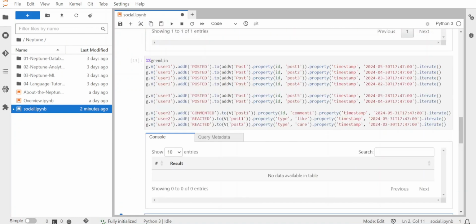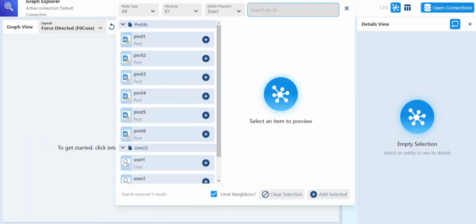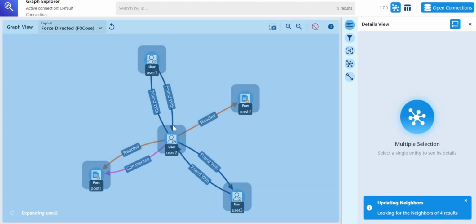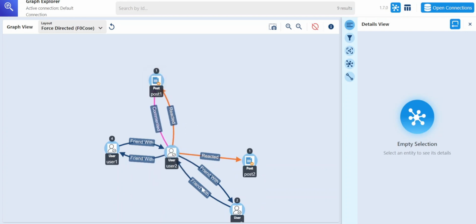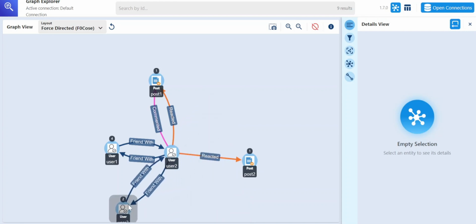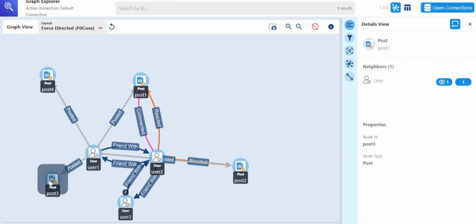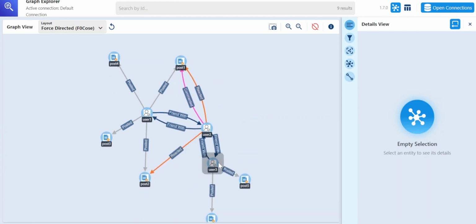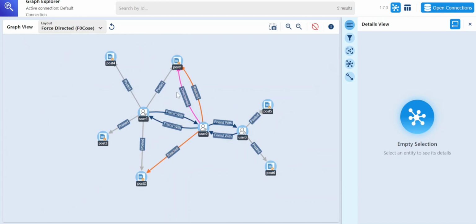After executing these commands, we can see its visual representation in the Graph Explorer. So we can remove the current vertices on the dashboard to get new data. Click on the top bar and you will see all these new vertices. Let's click on the user 2. If we click on this, now you will see that user 2 is friend with user 1 and 2, and also user 2 has commented and reacted on post 1. Similarly, we can expand it. For example, user 1 has posted post 4 and 3, and then expand user 3, then we can see some more edges and vertices. And then as you see here, I already customized the styling for these edges.